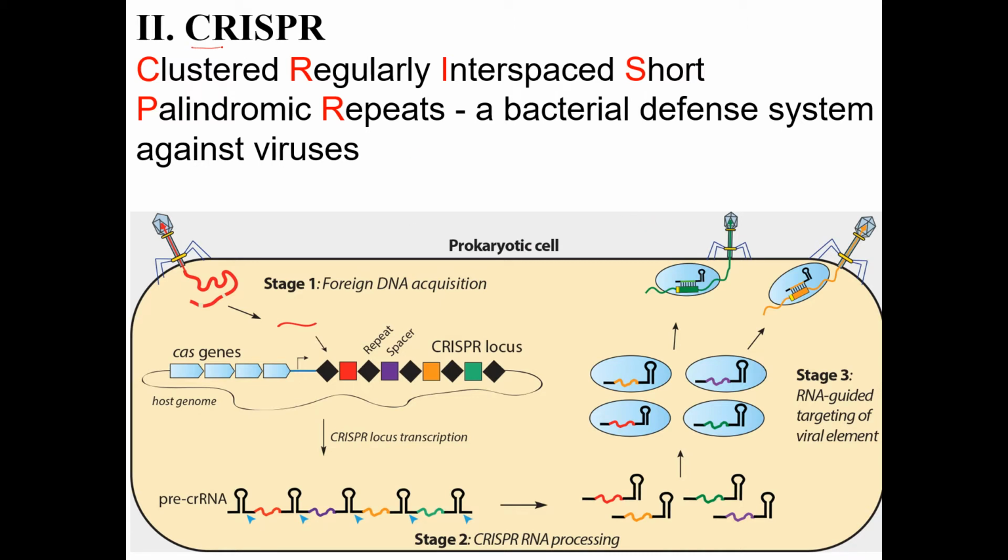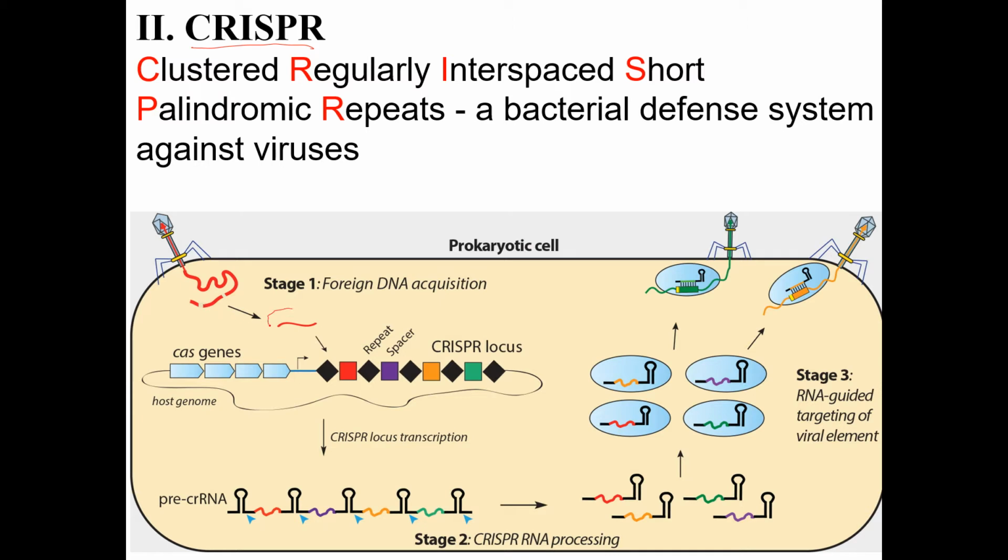So what does CRISPR stand for? CRISPR stands for clustered, regularly interspaced, short palindromic repeats. So this is bacterial defense to viruses. Here's a bacterial cell, and here's a virus that's injecting its DNA or RNA. A lot of times when a virus injects its DNA into a bacterial cell, the bacterial cell dies. But sometimes the bacterial cell is able to recognize the virus, and maybe it has a restriction enzyme or something, but it's able to defend itself and live.